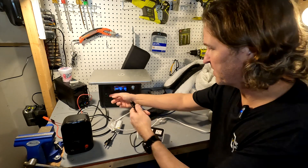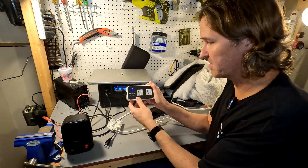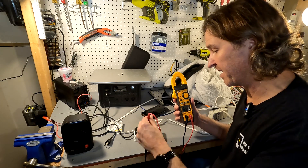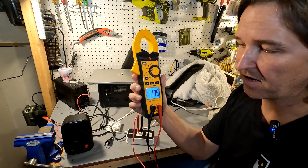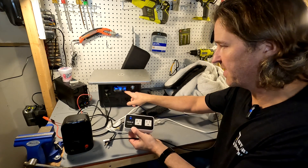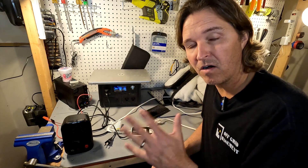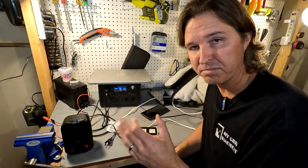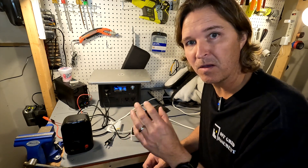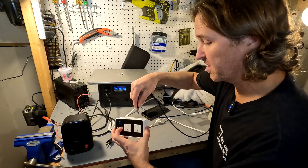The power source is on — I plug it in, press the button, and we get a blue light, which tells you the unit is powered on. Checking AC voltage with no load, we're getting 117.9 volts, which is really good. Standby consumption shows 3 watts on the EB3A, so you wouldn't want this plugged in overnight or left in the car when it's cold, as it will slowly drain your battery.